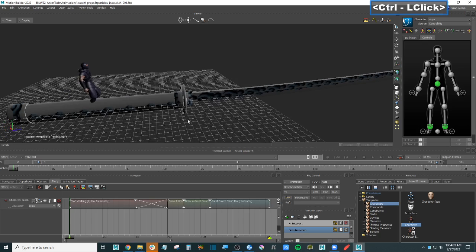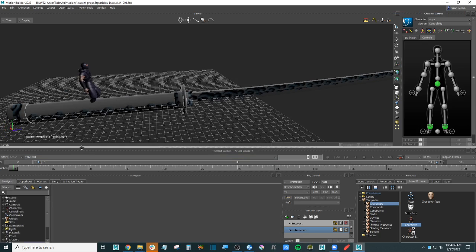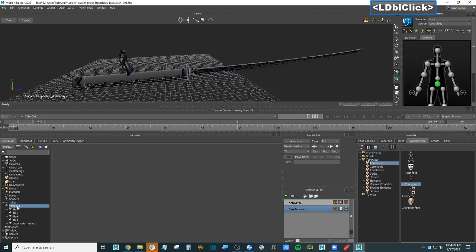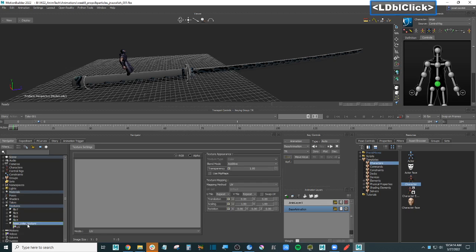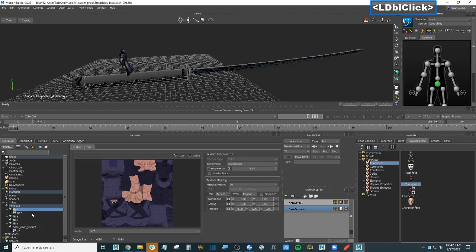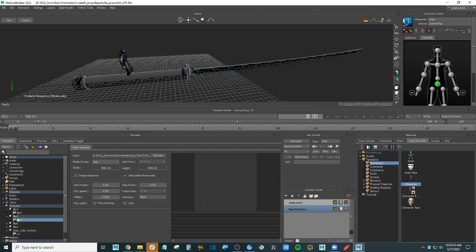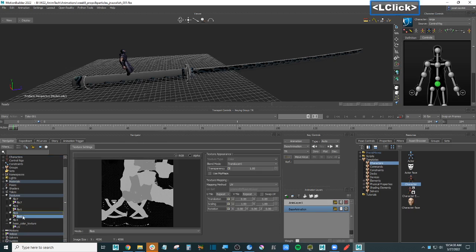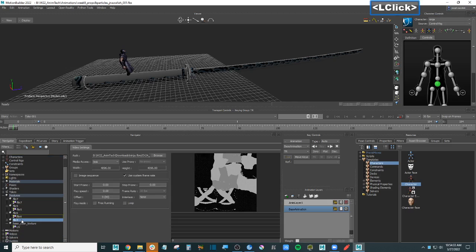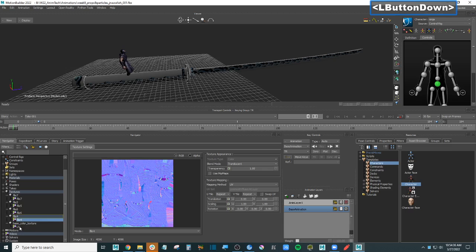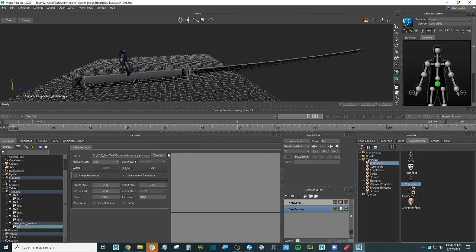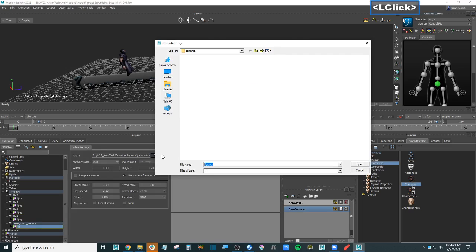So it doesn't have textures. So let's see if we can solve this problem by, like we did with the, if you guys remember, with the environment, we fixed it by just loading the texture files. So this is the Ninja. I believe this is the Ninja 2. And these are all the Ninjas. So is this one the Katana? Okay, so browse.